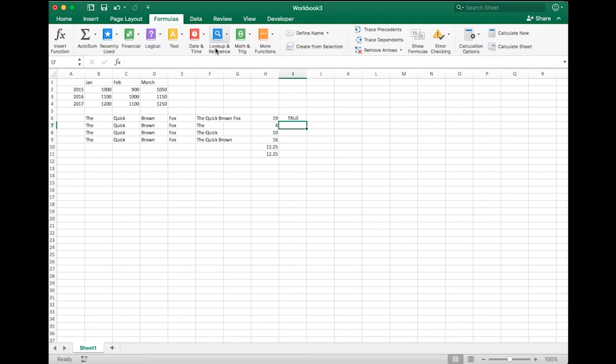So if I do an undo, Control Z, false, and then change it back to Fox, I now have true. And so this can be very useful. So let's say you want to actually find if 2 different things are in there. There's a thing called and or. What those operators do is allow you to search for this word or that word and tell me if it's true or false. Or you can do this word and that word, and they both have to be in there.